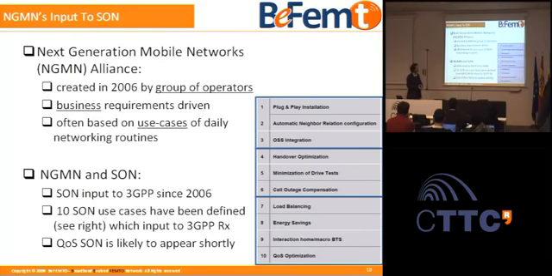Just to mention a few: plug-and-play installation. What you really want is that you go with the base station and it automatically downloads all the software updates, a bit like when you buy a new Mac that has been stored in a storage house for a few months, and by the time you switch it on, there's an update in software. So you do a software update at home. They're doing exactly the same. There's no difference. Hardware equipment is run by software and firmware, which needs to be updated. Now, you don't want to do that manually. Then you have neighborhood relationship updates, etc. And then as you go on, the cell outage, load balancing on the run, etc. So we will talk about this later on.